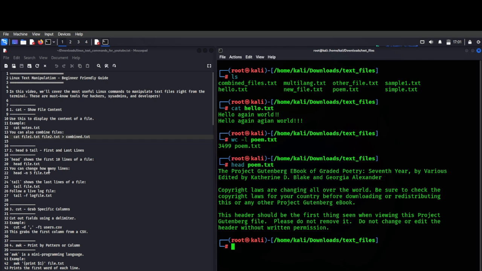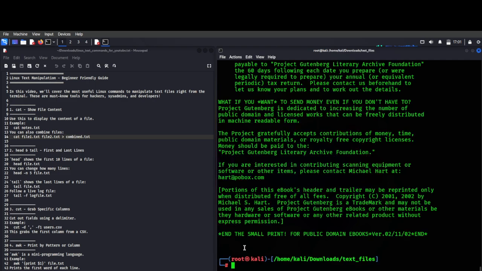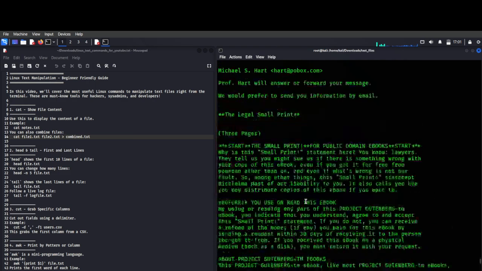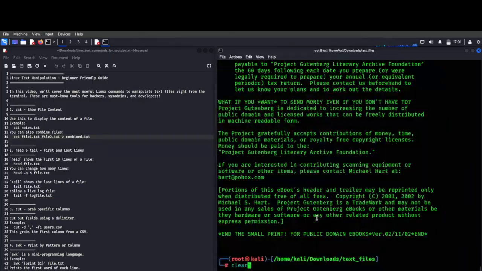As you can see here, it shows the first lines of a file. And again, it's actually 3500. I'm going to prove that to you right now. Again, it's very long, as you see as I'm scrolling. Let me clear it out again.